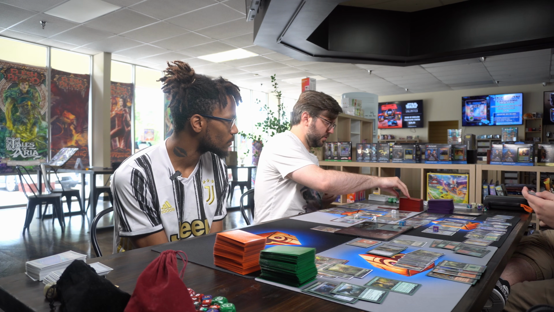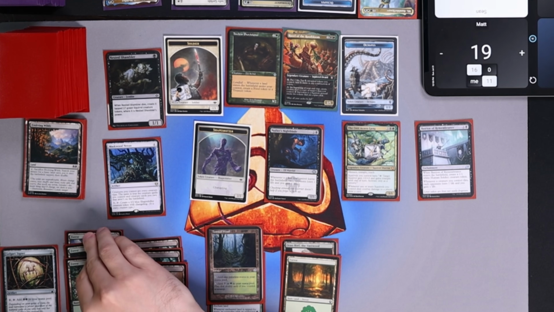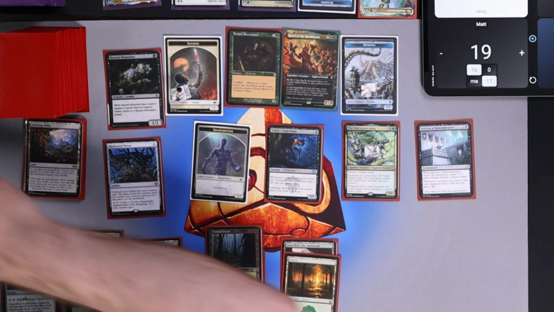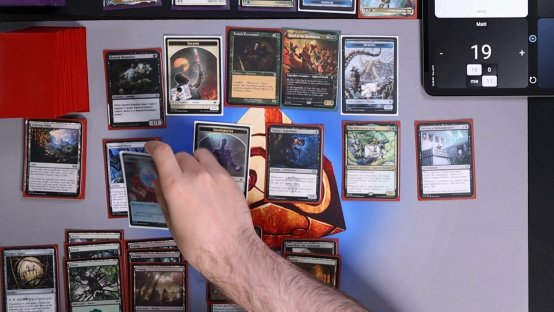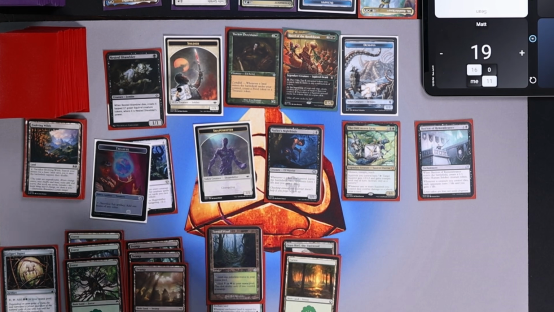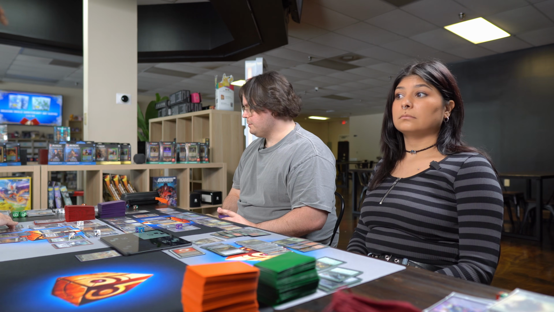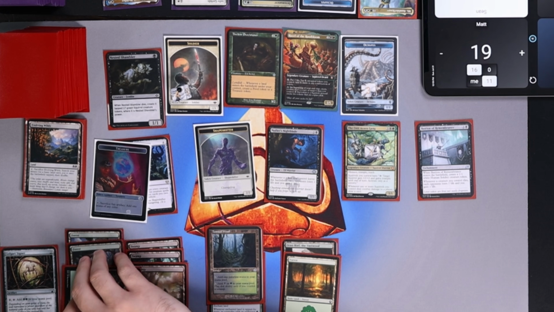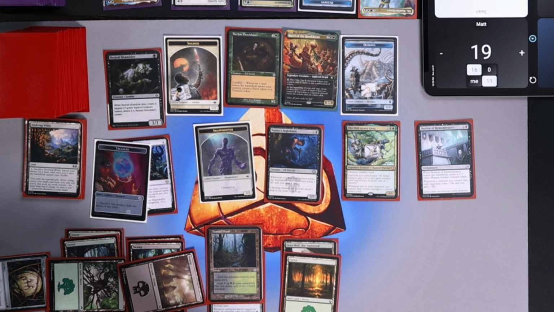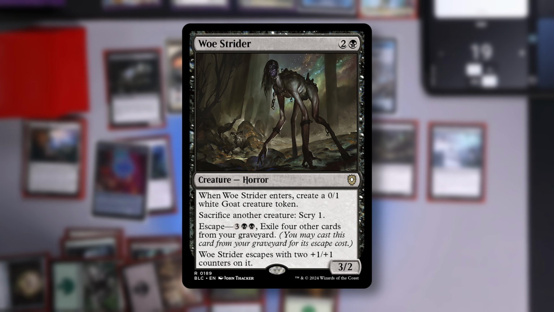Upkeep, no triggers, draw. I will place a forest for turn, which will create a treasure token due to Tireless Provisioner. Oh, at your end step. Sorry, I'll make a sapperling. Okay. Can I have the treasure token I just gave you? Tap into Golgari Signet. I'm not gonna need it. And play Woe Strider. Let's make this work.